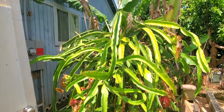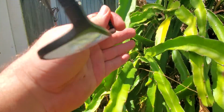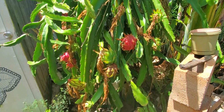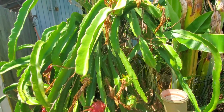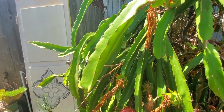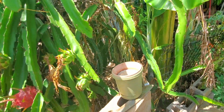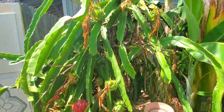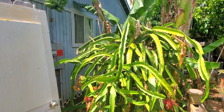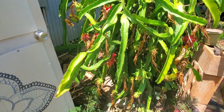Now here's the thing with dragon fruit. It will not flower and fruit until these suckers are drooping down. So you see all the fruit will be on the sections of basically dragon fruit cacti that are drooping down. Sometimes they droop down and then they don't necessarily produce flowers, but this has got a pretty good chance the next time around will flower. That's the trick. Even if you have one little plant, you could put it in a pot and trick it into flowering pretty much right away, as long as you train it to go down. It just somehow understands, okay, time to make fruit.